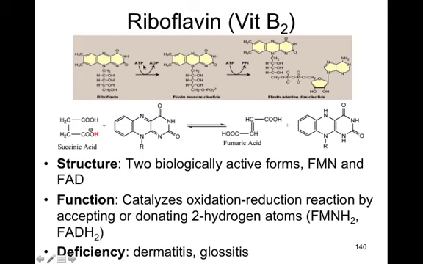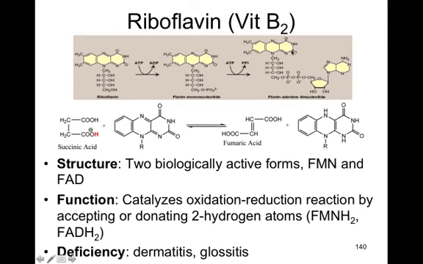Again, the phosphate donor is ATP carrying three phosphates. It's donating one phosphate molecule to riboflavin, in turn turning it into flavin mononucleotide, and it leaves the reaction in the form of ADP. Another biologically active form of vitamin B2 is flavin adenine dinucleotide.